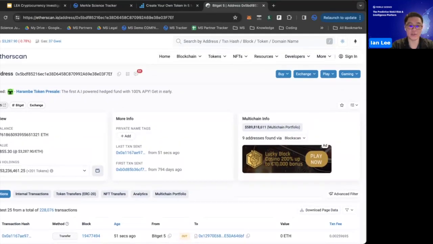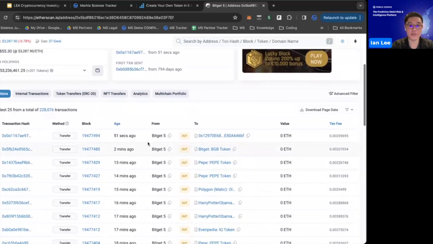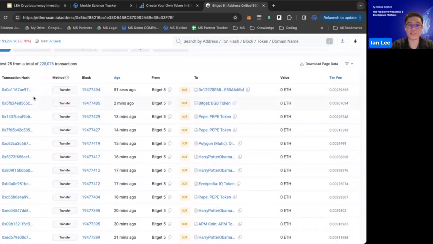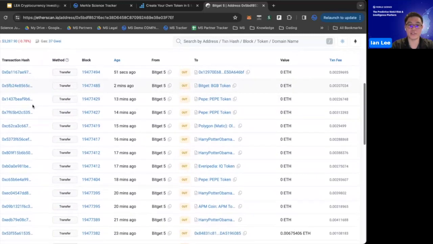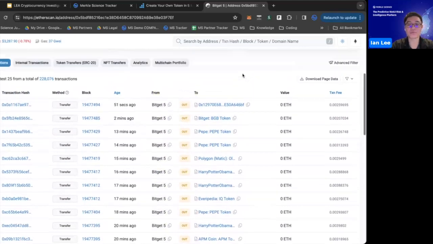So for this address, again, they're giving me the balance, the last transaction, the first transaction. And if I scroll down, I can now see every single transaction that this address has conducted, who they received it from, and who they sent it to.